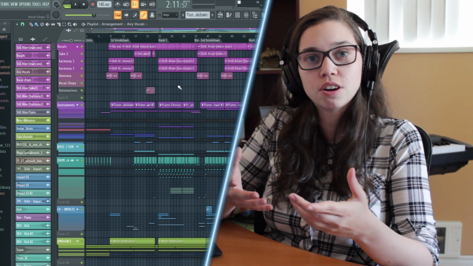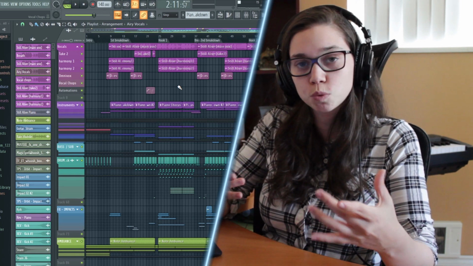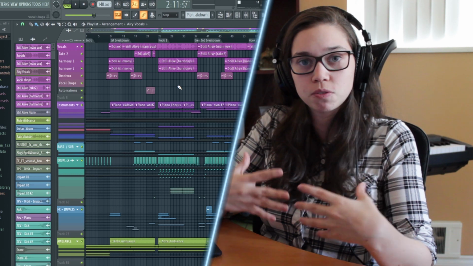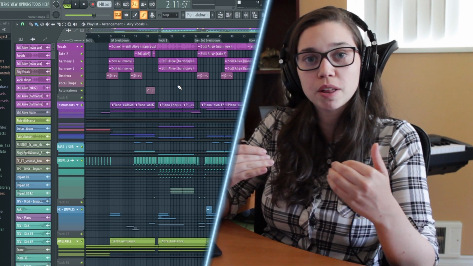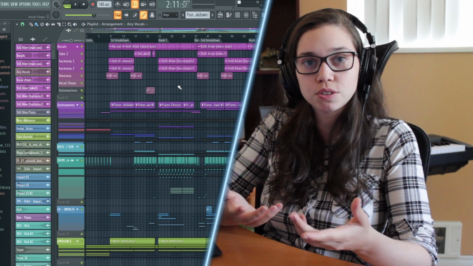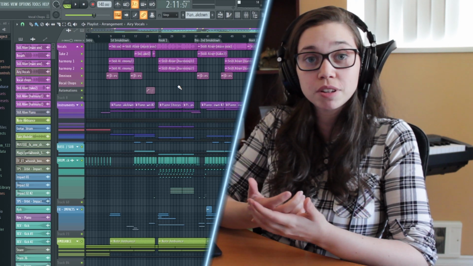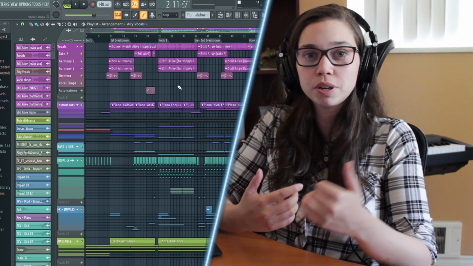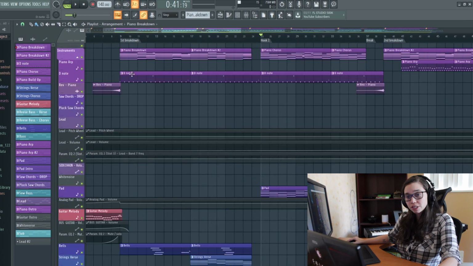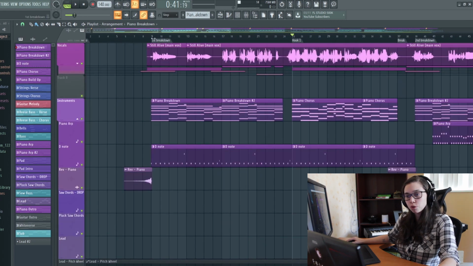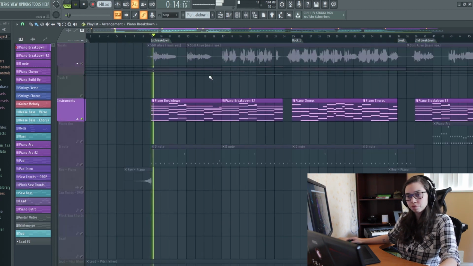I really started the song depending on what the vocals were telling me, what it was making me feel. Every time I took a decision about the music, it was to help tell the story of the vocals, and it's something that I really enjoyed doing compared to my other one. So the first thing I did was come up with those piano chords.